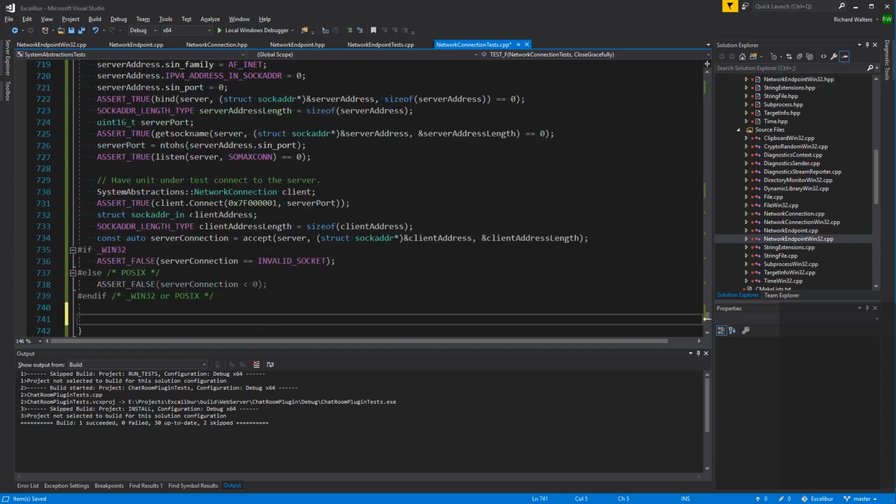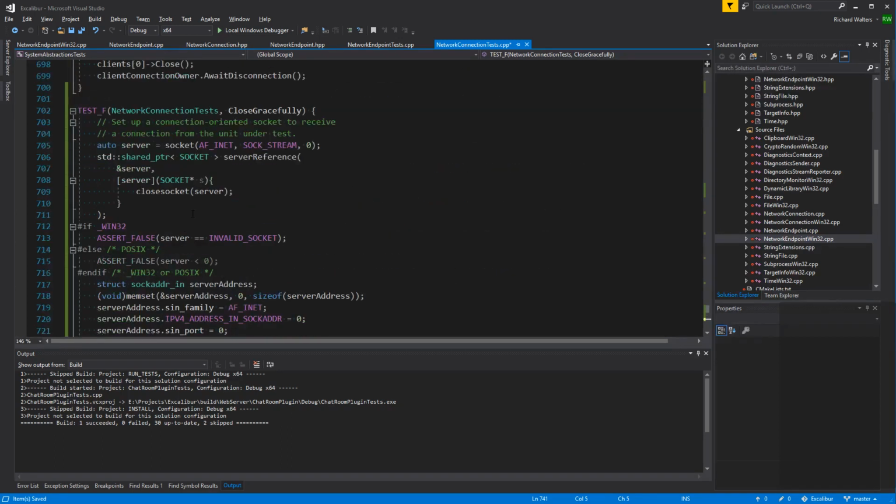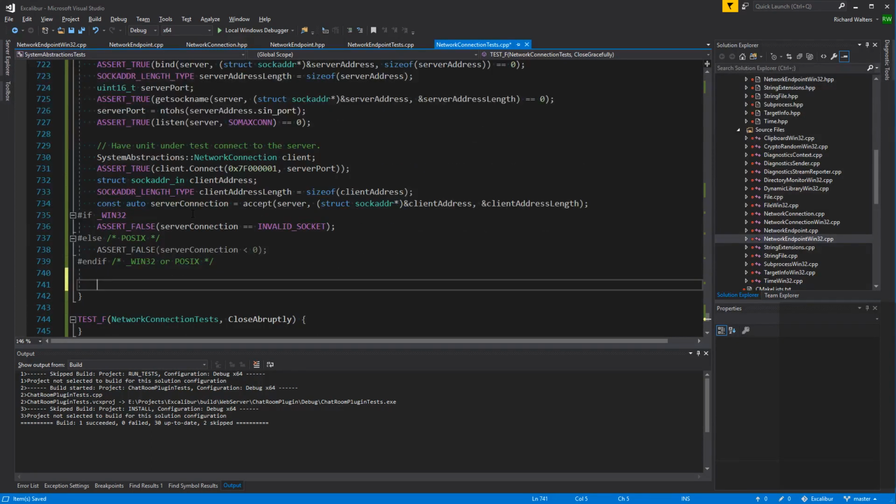Then for a graceful close, I guess what we'll do is we will queue up some data and then tell it to gracefully close, and then we'll assert that it doesn't break right away, not until the client has closed their end, right?